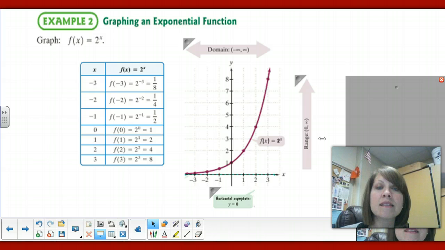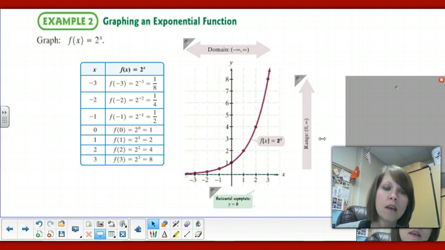Notice that the 0 has a parenthesis on it and not a square bracket. Okay, the parenthesis on the 0 is because the y value never actually hits 0. All right, let's take a look at one more of these.